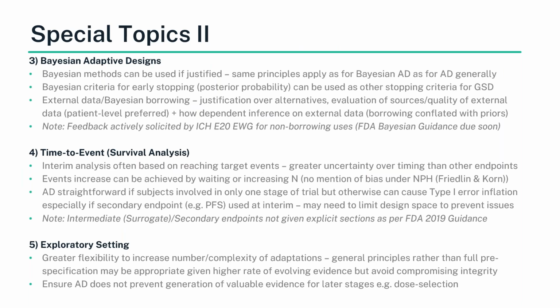in the final guidance. And they do go over in good detail how external data borrowing should work: justification for using it, evaluation of the sources and quality of external data. For example, patient-level data is preferred, and how dependent the inferences are on the external data, showing how strong an effect the prior has on the actual inference for a variety of scenarios. And note, as I mentioned, this is one area where the working group is looking for active solicitation of additional ideas about Bayesian usages in adaptive design.